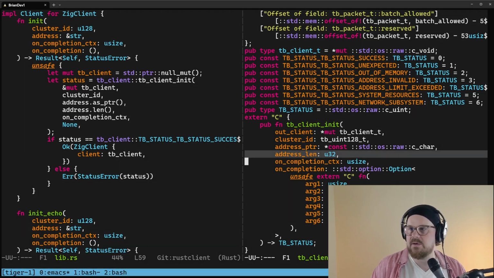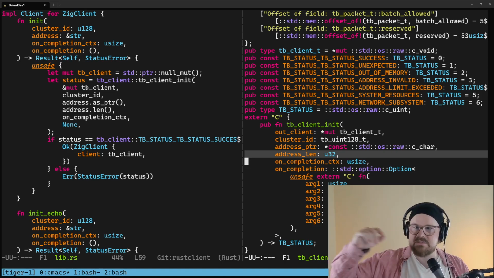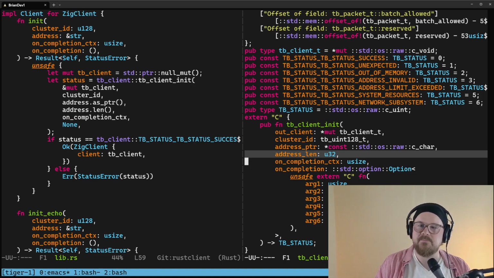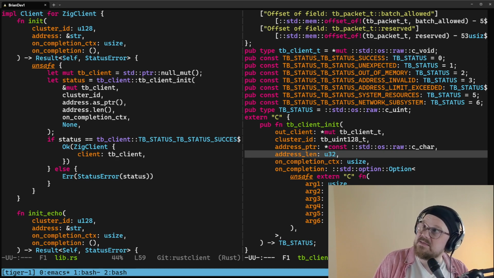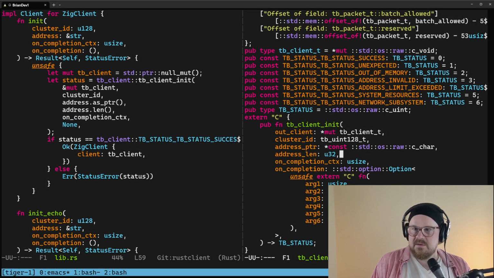It's also kind of host dependent, whether it's a 32-bit or a 64-bit architecture. You could have a length that is representable within a 64-bit word. So I might expect this to also be a usize, but instead it's a U32.